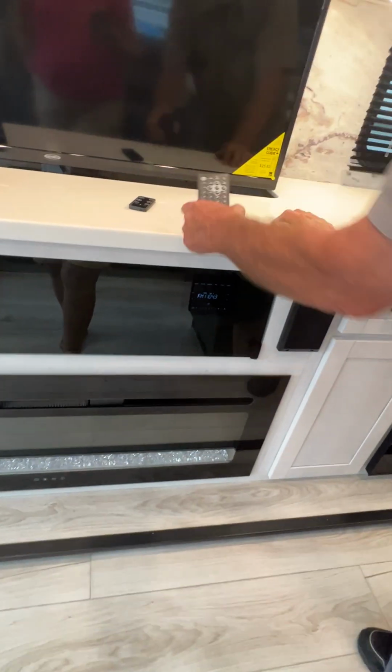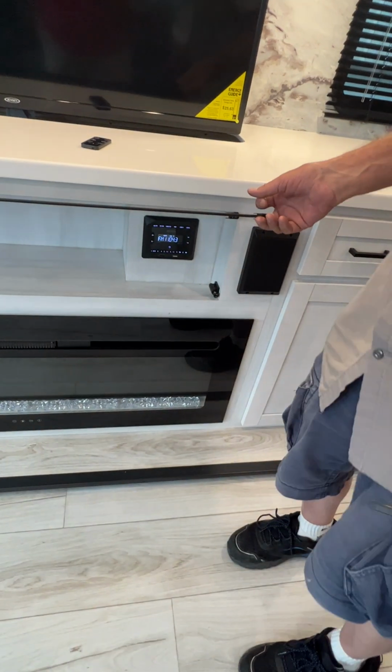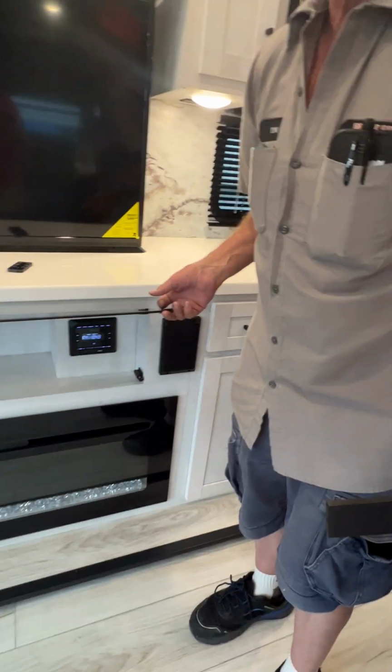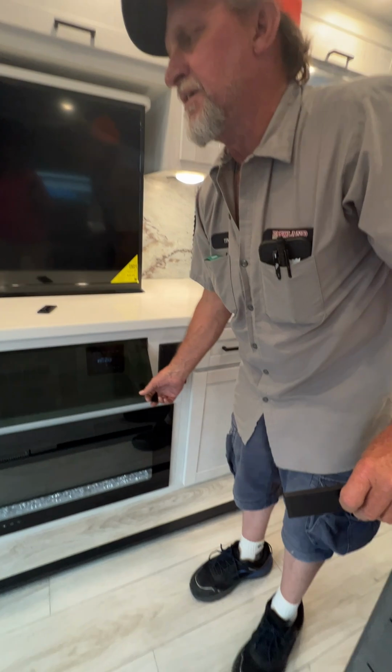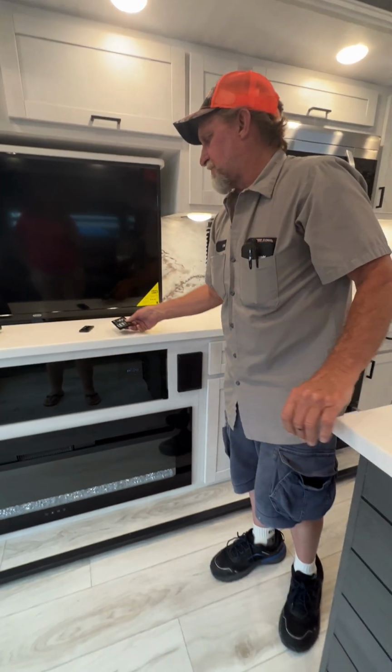And the middle size remote does the stereo. Stereo's in underneath the glass here. You have zone 1 and zone 2 for the speakers. Zone 1 is going to be in the living room, kitchen area. Zone 2 is going to be for your outside speakers.